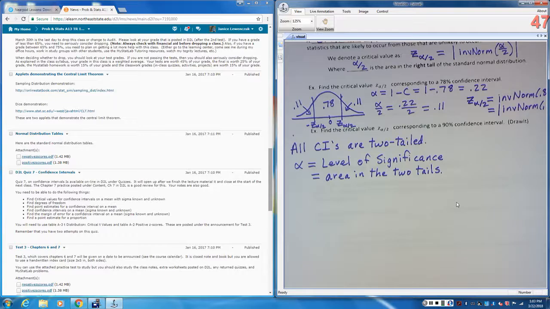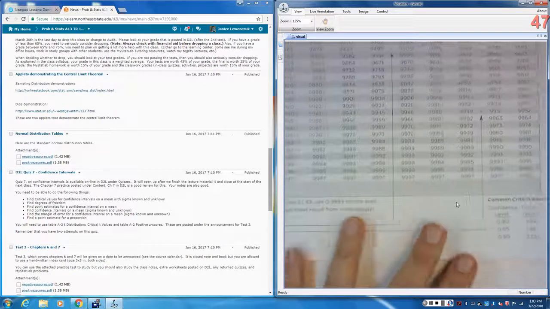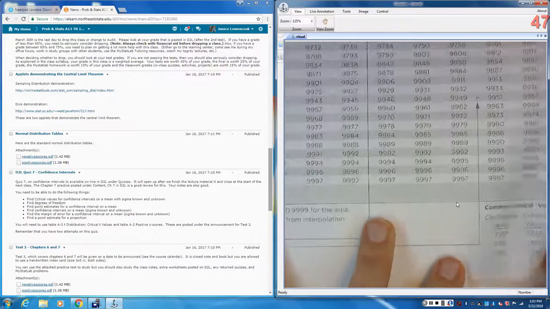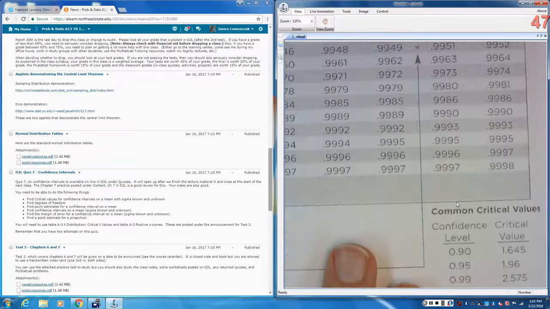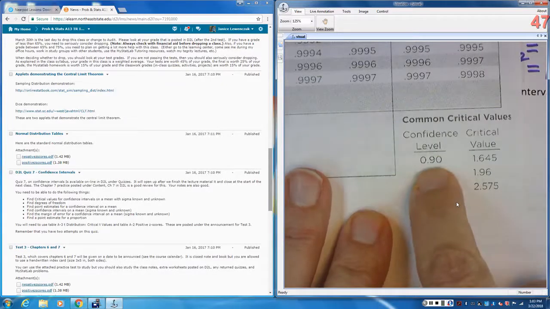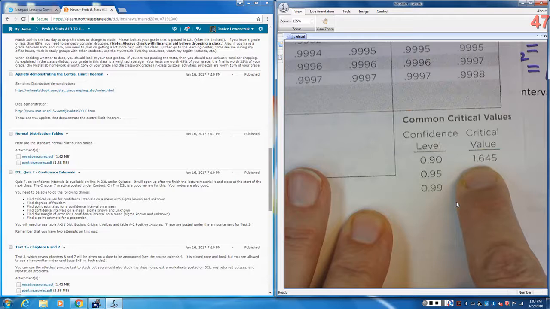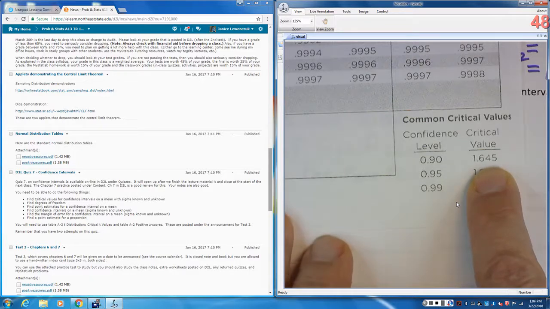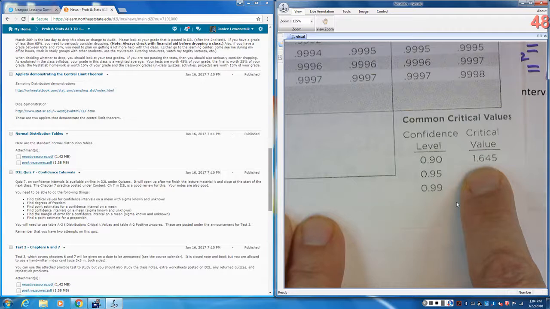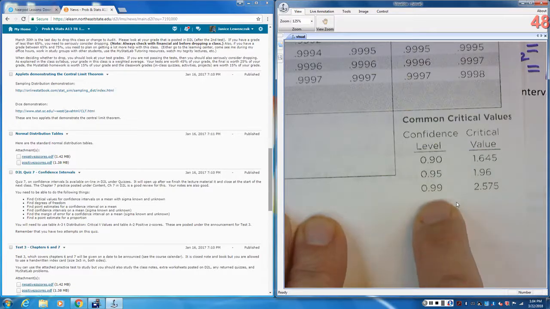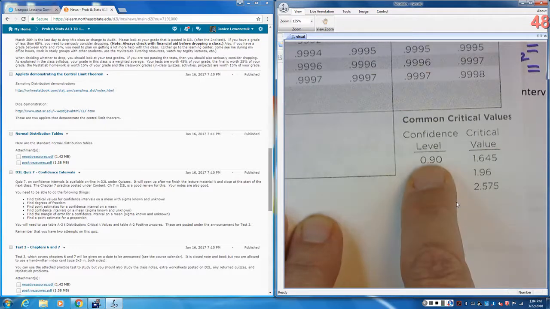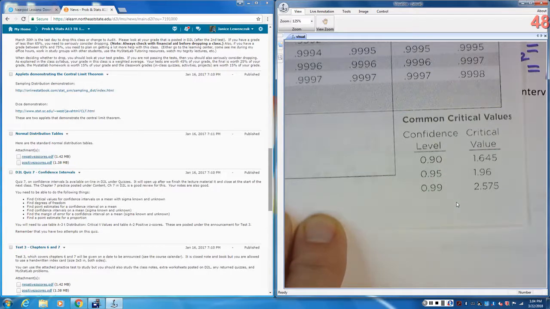They want you to round to 3 places, but it's because you will actually not do it by hand like you're doing right now. You'll actually look it up. I'll give you this positive z-scores paper, and you look it up at the bottom of this paper. For a 90% confidence interval, you use a critical value of 1.645. So you won't actually do inverse norm to find a 90% or 95 or 99. You'll use these values. And when I ask you to do problems, I'll ask you at these levels. These are the common critical values and confidence levels.